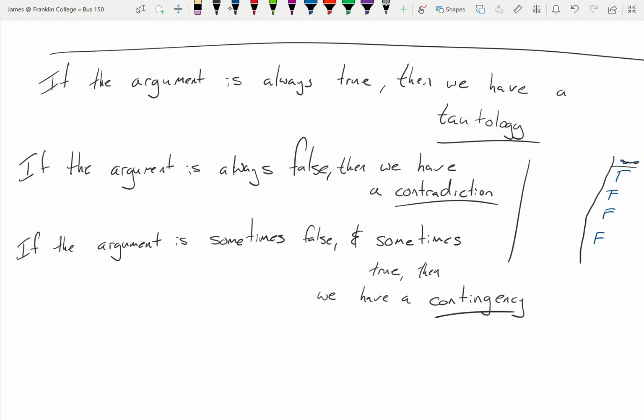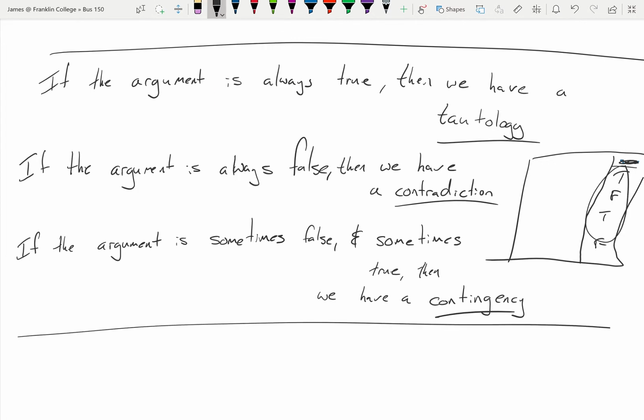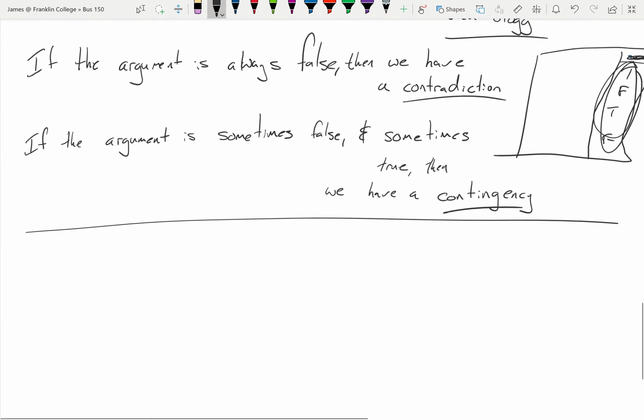So once again, let's compare this last column. We have an argument at the very last column, and if we just get at least one true and one false in there, then we have a contingency. This is normally what our arguments look like. But remember, if the final column is always true, we have a tautology. If it's always false, we have a contradiction. If we have at least one true and one false, just some mixture of trues and falses, then we have a contingency.